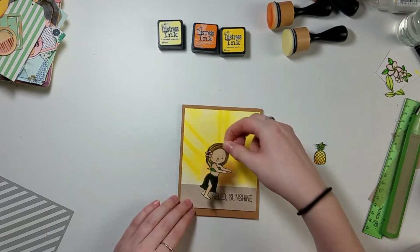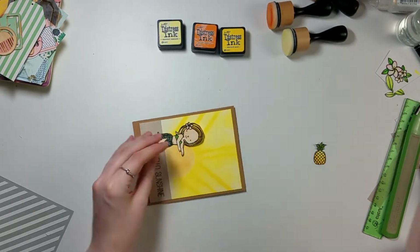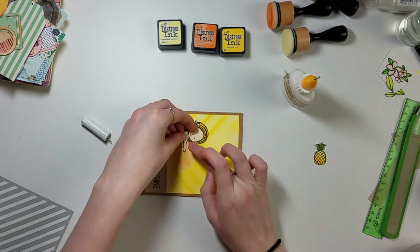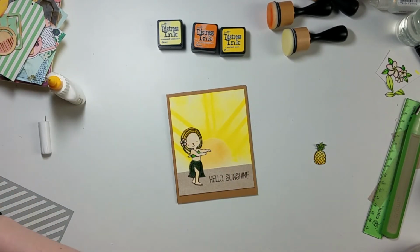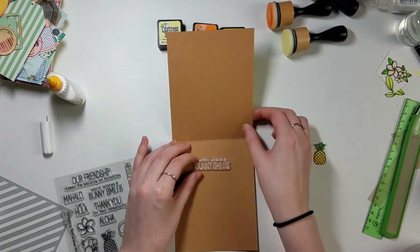So now I'm going to glue down my fun hula girl here, and I also have this little pineapple from the same set, and that will be going on the inside. Since the watercolor paper is so thick, I often find it's hard for the ATG to hold it onto it, so I decide to use some liquid adhesive as well.